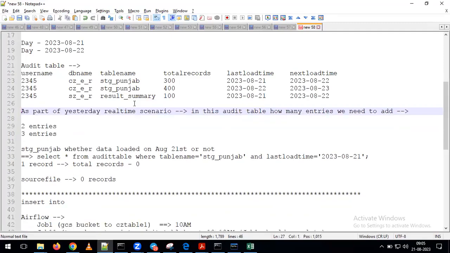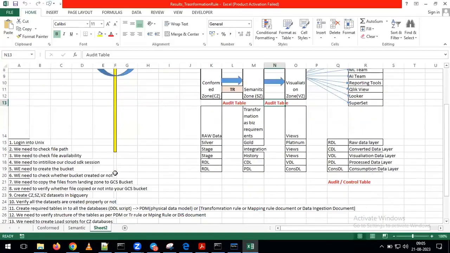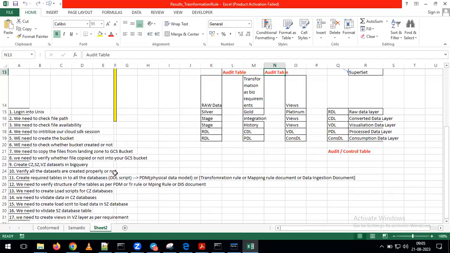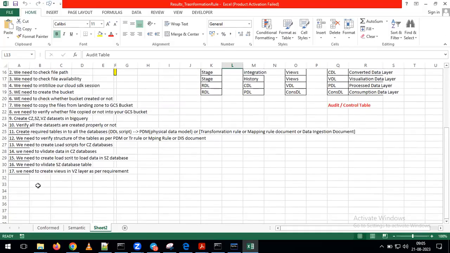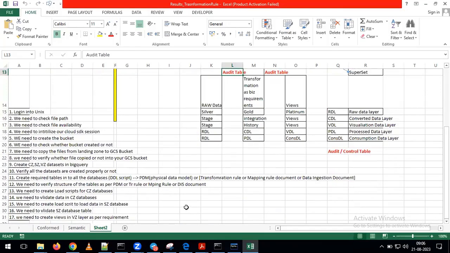Now tell me, yesterday we discussed a total of 17 steps, Andy. Now, other than these 17 steps, what are the extra steps we need to perform now? Yesterday, we discussed some of the steps which depend on the audit table. Now, you know about the audit table. Now, by using this understanding, try to give the answer. Other than all these 17 steps, what else steps do we need to perform here? We need to add three more steps for creating the audit table.